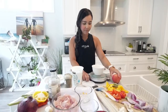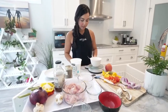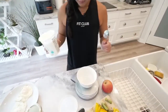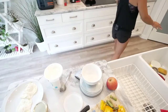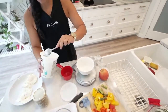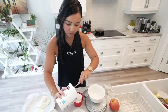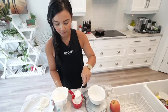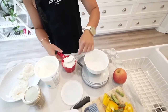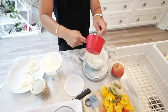So our last meal is our snack, and it will be about a cup. Always measure things. I'll just get my measuring cup. It's probably easier that way. You always want to measure things so you can put it into your MyFitnessPal. So let's get a cup of yogurt. This is plain Greek yogurt that I'm using. Of course, you can use just regular plain yogurt. It doesn't have to be Greek, but I like Greek because there's more protein, obviously, right? Just do that.